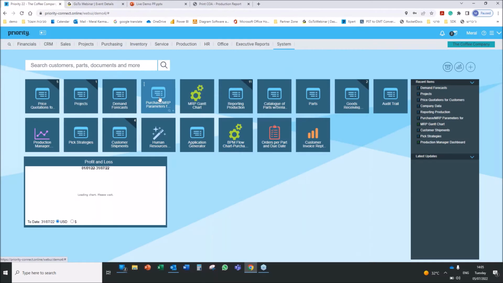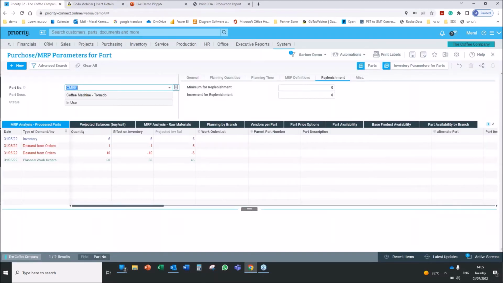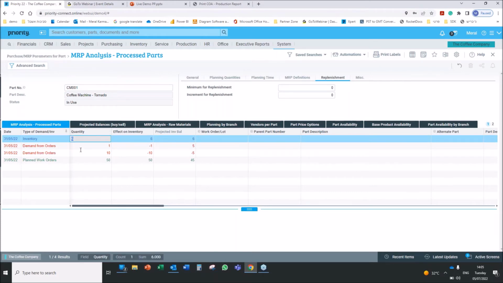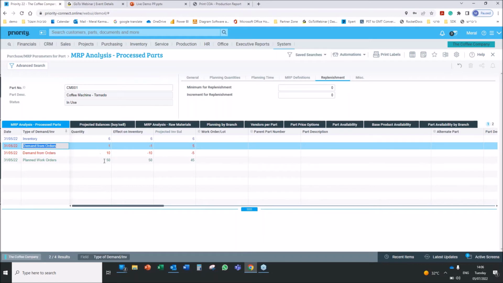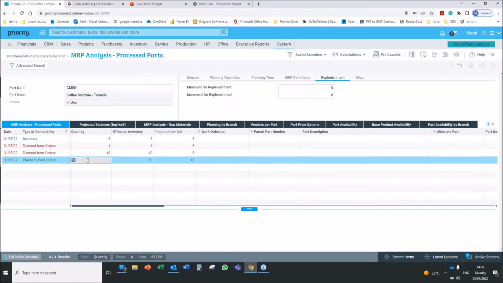Now, we're going to look at the planning analysis results for each one of the production plants. We will start by looking at the coffee machine plant that practices discrete manufacturing. Here, we can see the planning analysis and subsequent actions that the system automatically produced, including opening work orders based on all the sources previously mentioned, as well as safety stock. The inventory on hand for the coffee machine is shown in blue. In red, you can see the generators of the demand, and in green, the generators of the supply.